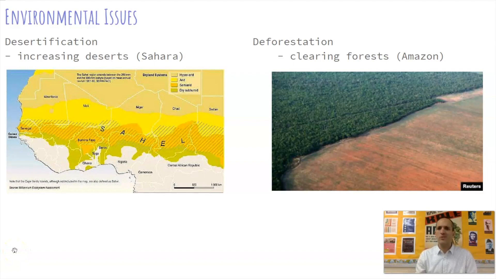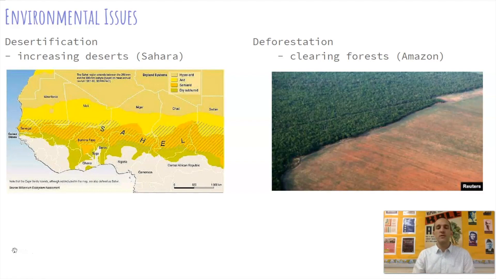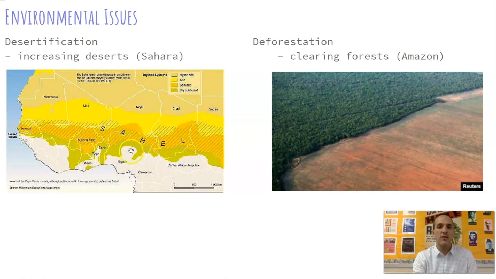This is probably the shortest video we'll do all year, which is nice for the second-to-last video. Some environmental issues that we see — you should probably learn about these. One is desertification, which is the increasing and growth of deserts around the world. Deserts that were a smaller size are now growing at a larger rate, generally because of overgrazing, and it can also be from cutting down trees. One area where we see this is in the Sahara Desert, which is growing every year and pushing southward as a result of human interaction with the environment.